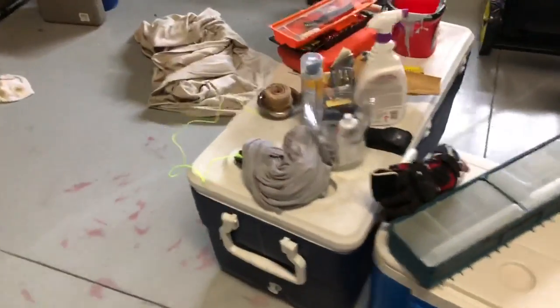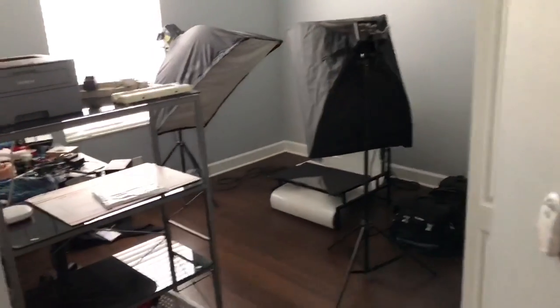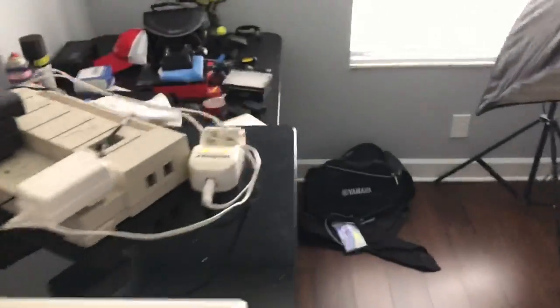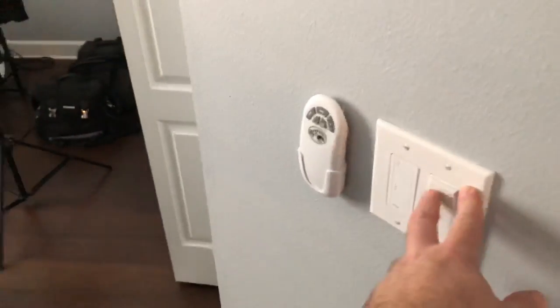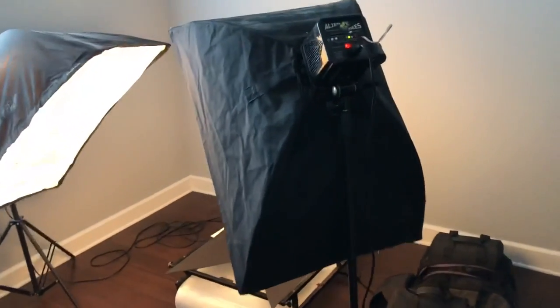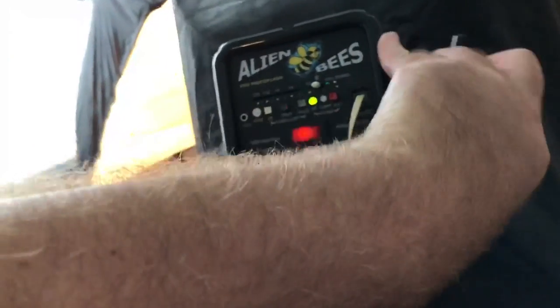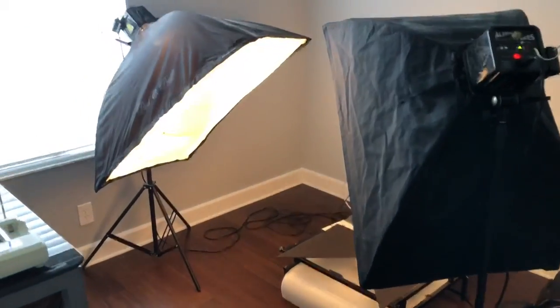We just got 40 pounds of ice and I forgot to clean out a cooler, so tools are getting dumped out real quick. Got the studio roughed in and cleaned up good enough for today. I've got all four studio lights into this one switch, which is really cool — I always wanted to do this in the old place so I don't have to walk around and turn on all the lights. Boom — all four ready to shoot. Radio remotes, already good to go. One of my diffusers came loose in there — got to fix that.